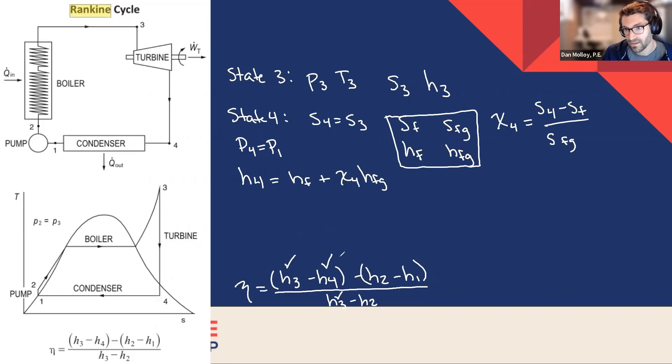Now, the next assumption that we can make is that the enthalpy added in the process of pumping is negligible. We can kind of see here that it's very small. It's not actually zero, but for most purposes, when it comes to these Rankine cycle problems, we can say that those enthalpies are about equal and we can just neglect the pumping energy. I've never gotten a problem wrong as a result of making this assumption. So that saves you time. I don't even know if we have enough information to calculate what that change in enthalpy would be.